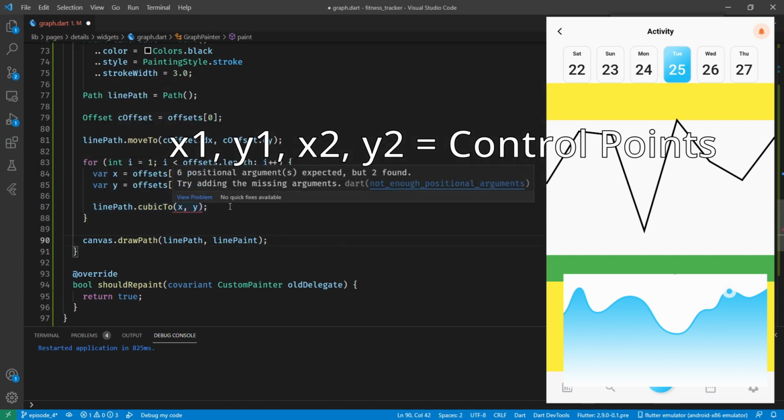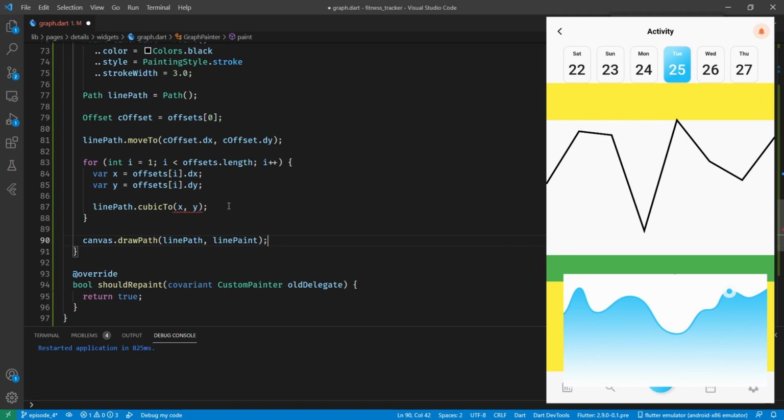So 2 control points and a data point. So let's just be clear about this. We're going to have a control point 1 x, a control point 1 y, a control point 2 x, and a control point 2 y, and then the x and y of our data points. So these are the bits we need to do the calculation for.